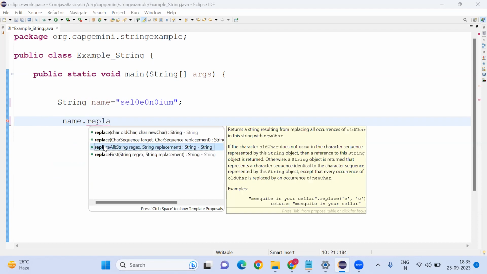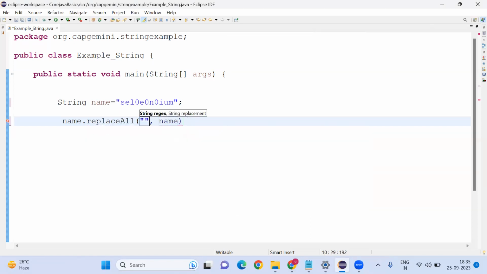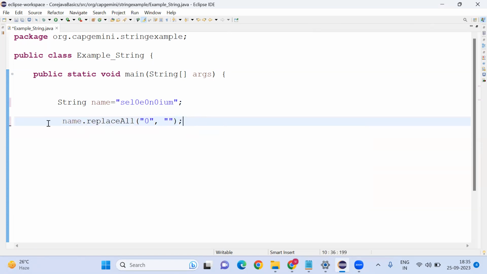See here, earlier we replaced a single character. Now we are going to replace from this string. It will return a new string. What do you want to replace? Wherever we have zero, I want to replace with nothing. I don't want to replace with any value, I'm just replacing with nothing. Then if you want, you can print directly as well. No need to store in another string variable. But if you are storing it, that will be helpful, you can use it in some other way.